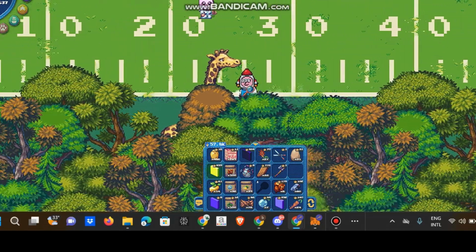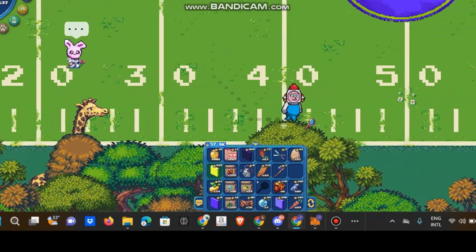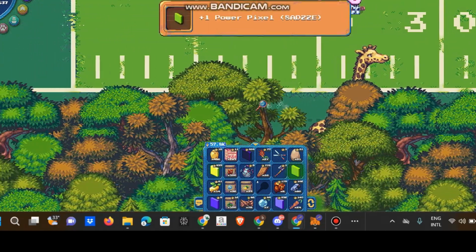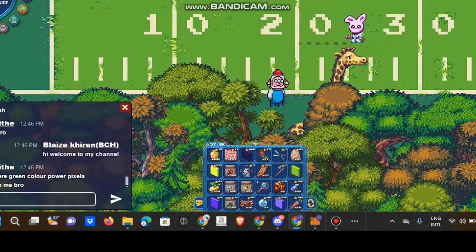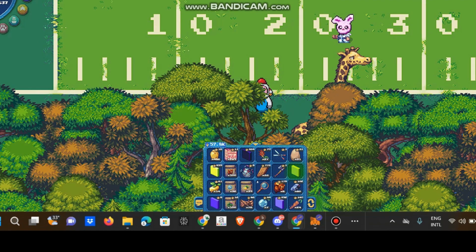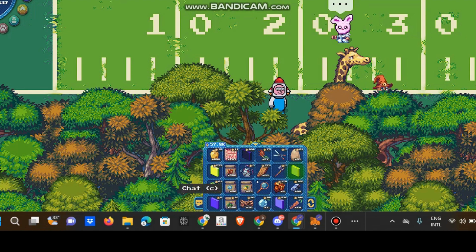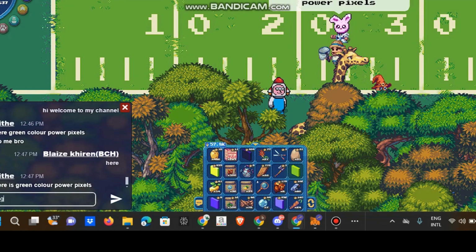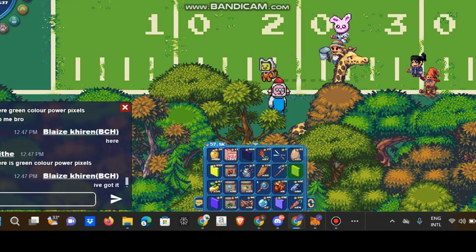Okay, 1, 2, 3, 4. Okay, sometimes finding power pixels, it's hard. Okay, now here. Here. Okay, bro, here. I find it here. I've got it. Here in my place.